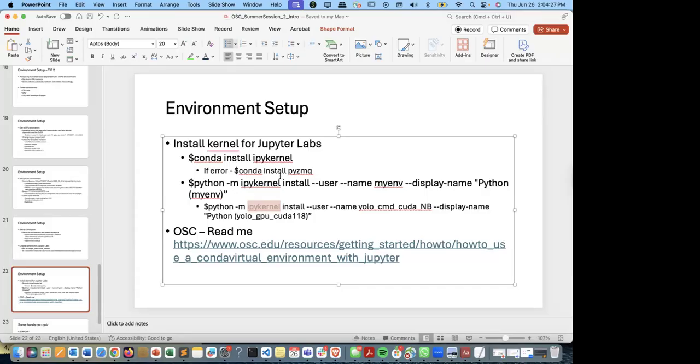After you have installed Ultralytics and everything, you could still use that environment for normal terminal interactions. But if you want to use a Colab notebook or any notebook environment, you have to set this up, and you just have to create a link for it.